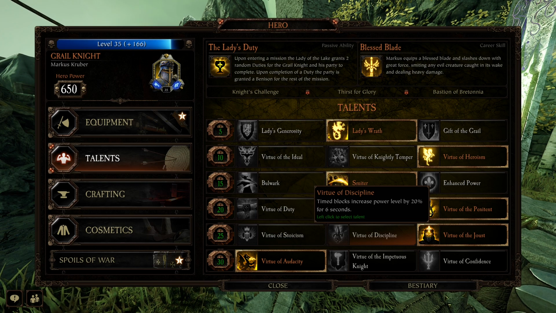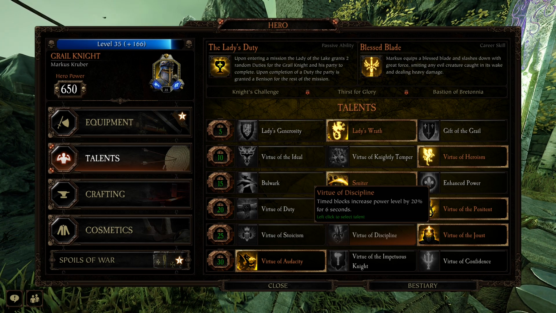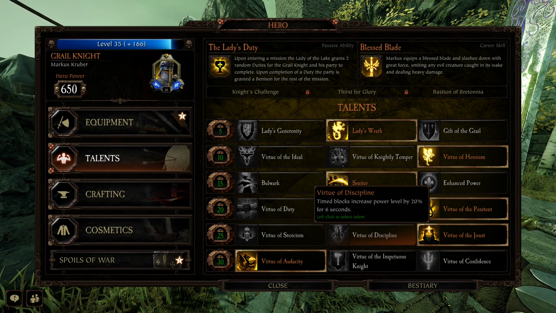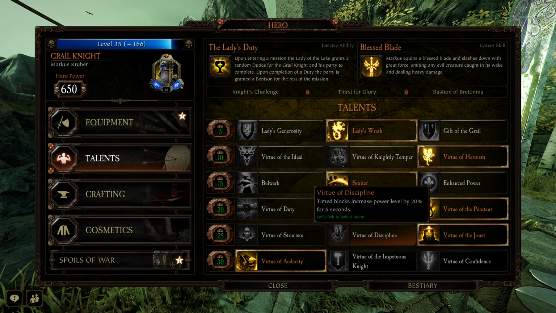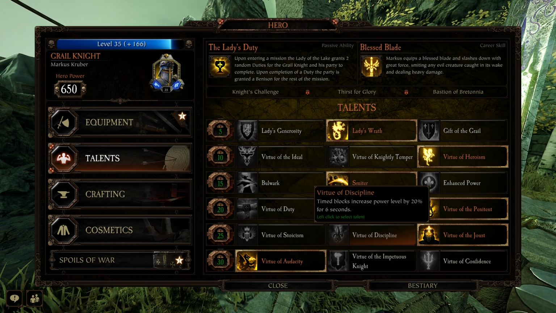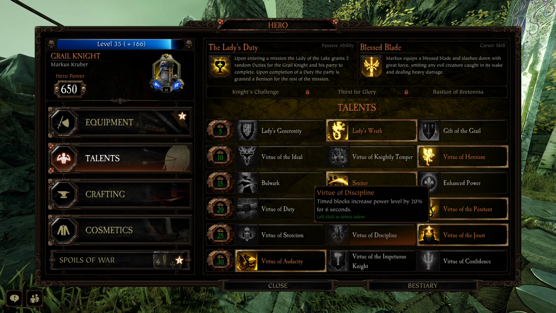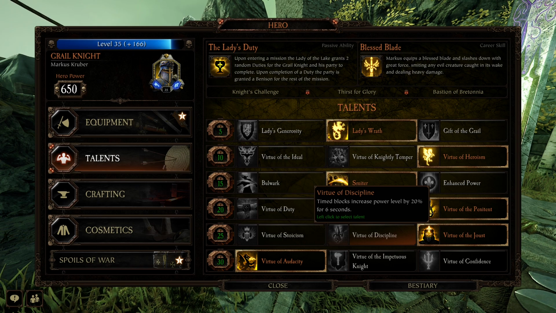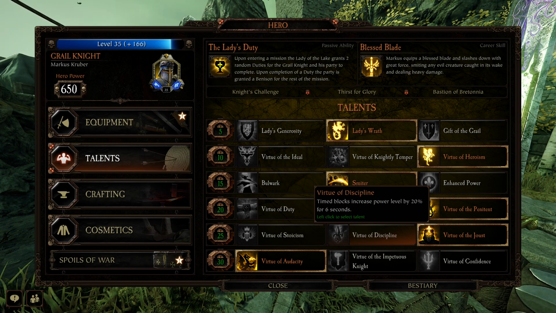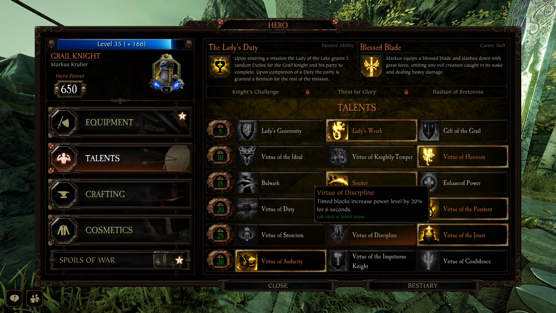Virtue of Discipline: timed blocks increase power level by 20% for 6 seconds. So this is kind of a niche thing. I think it's fun. It makes sense to take it with parry, right? So if you're going to practice parry, do those timed blocks, you get more power for 6 seconds. It's interesting. A bit of a high skill thing, I think, to repeatably parry those attacks correctly. It can take some getting used to, but definitely a fun one to mess around with.